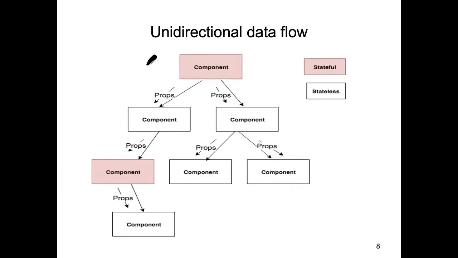The first thing is I have two different types of components, by virtue of what we've just been talking about, and I'm using a coloring scheme to distinguish one type from another. I'm talking about stateful components and stateless components. A stateful component is a component that has at least one state variable defined within it. A stateless component is a component that doesn't have any state variables in it. So it looks like this is a stateful component. These two are stateless. This is stateful, and all the others are stateless.